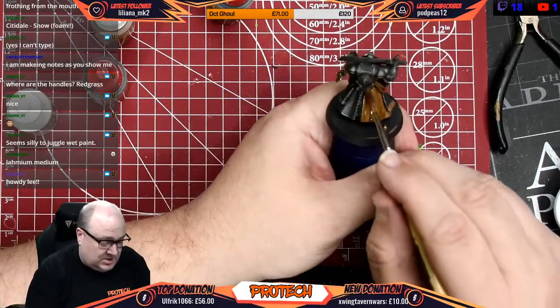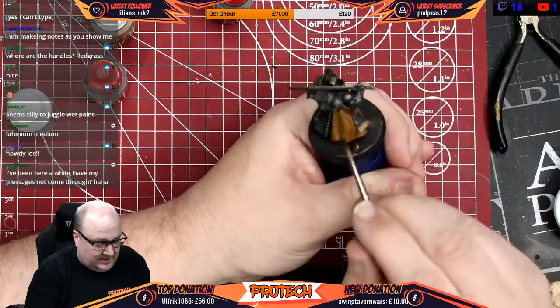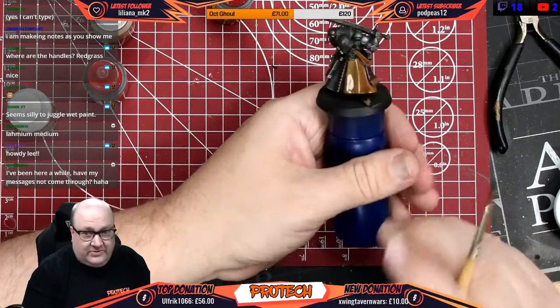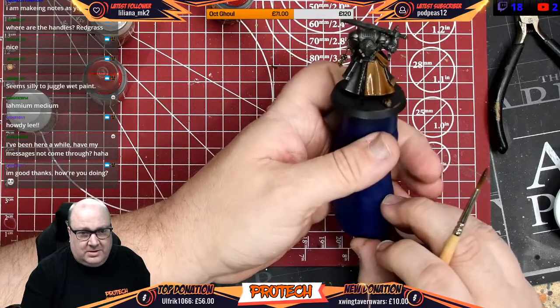That's much appreciated. So yeah, with the shades and stuff like that, it should fill the crevices. You can see that it's pooling.